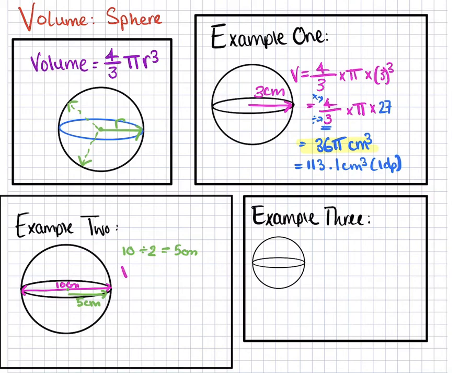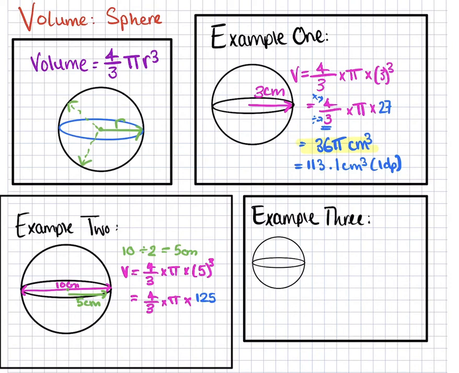So to work out our volume, we're going to do 4 over 3 multiplied by pi multiplied by 5 cubed. And the reason I draw that bracket is just in case, if you're typing all of that into a calculator, if you type it with the brackets, you'll make sure you're cubing the 5 before you multiply by everything else. But let's carry on the way we were doing it before. So 5 cubed, I'm going to work out first, which is 125.